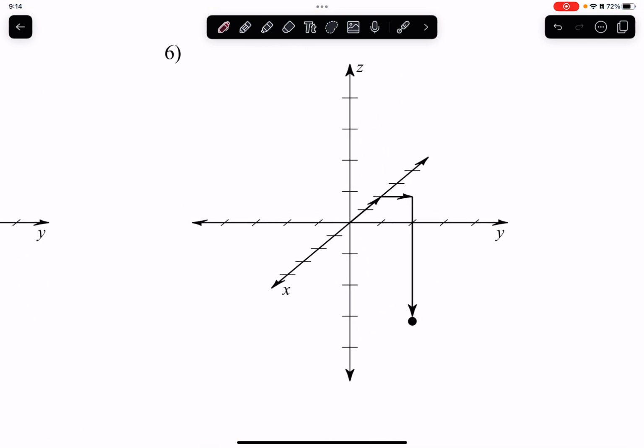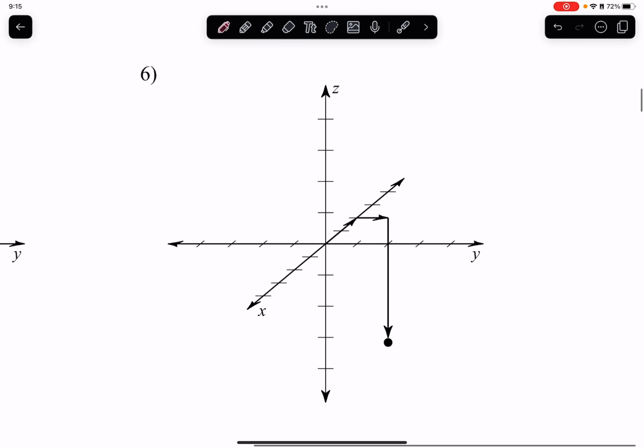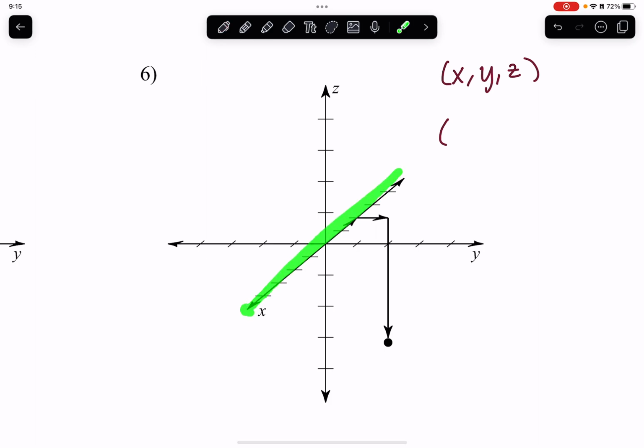Okay, so let's go ahead and look at number 6. We don't have the box anymore. We have our arrows. And so, again, we go in that order of x, comma, y, comma, z. If you follow that right order, you're not going to mess this up. If you go out of order, that's where it gets kind of confusing. So go first, look along the x-axis. What direction is that arrow pointing? Well, it's pointing backwards, right? We're going backwards 2 spaces. So we go 1, 2. So that's, again, to the negative. So we can say this is going to be -2, comma.